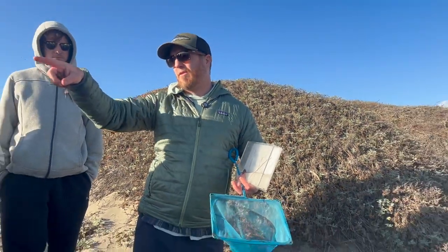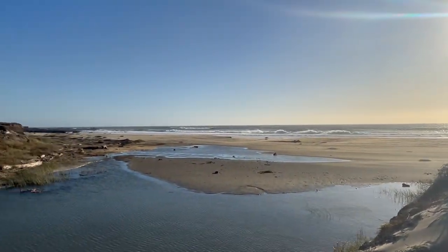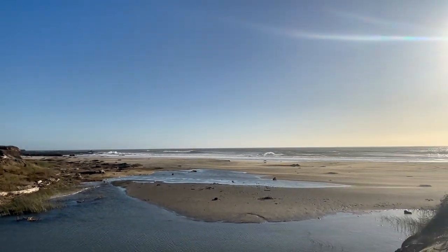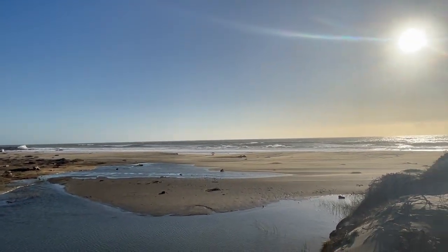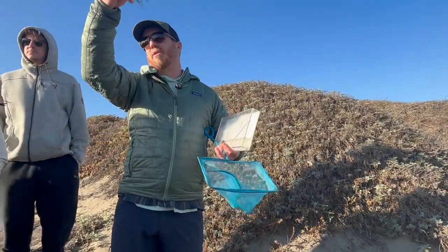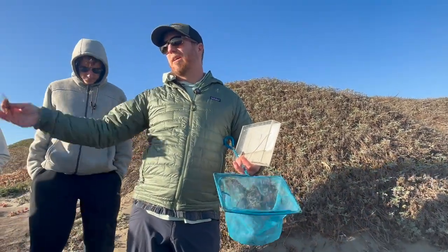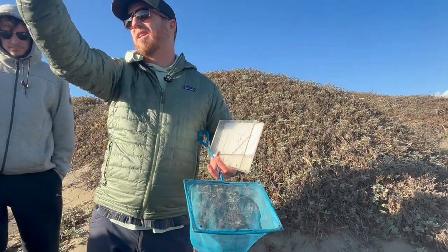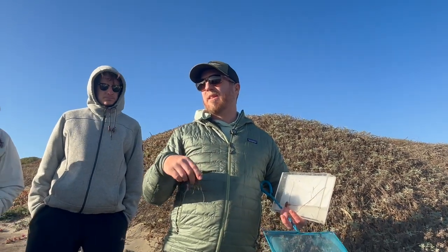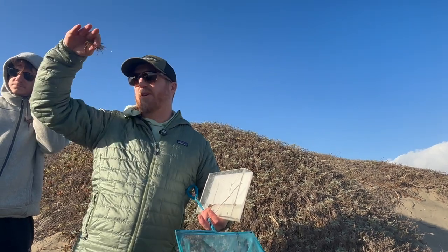It might have gotten some wave overtopping, but this beach has a very large extended beach. So even with these king tides — you can see we've just went through some king tides — there's no real evidence of the king tides coming up that high on this beach. So there probably wasn't any wave overtopping. There's no kelp. You saw all that bull kelp and macrocystis that was washed up on shore — you don't see any evidence of that here. So now you have a coastal lagoon that's perched, slightly perched. High tide — this lagoon is higher than high tide. It's like sitting on top of it.